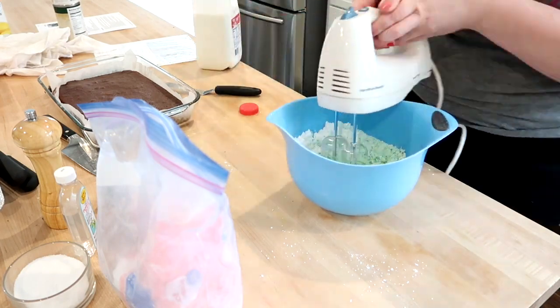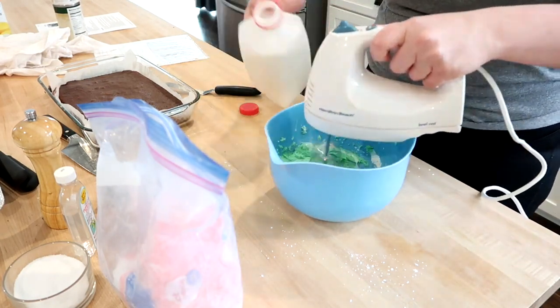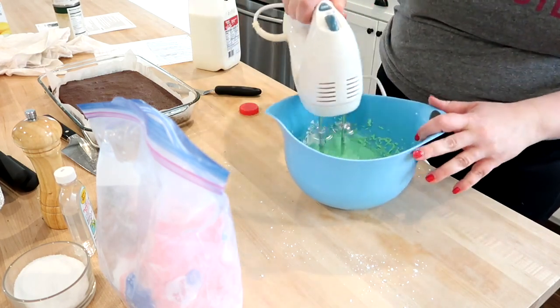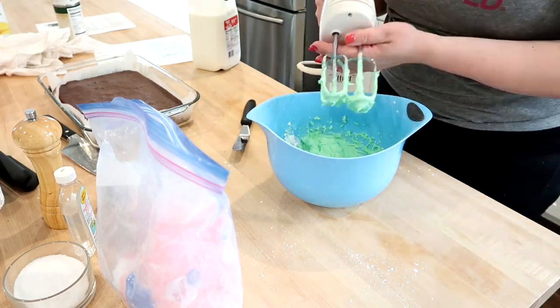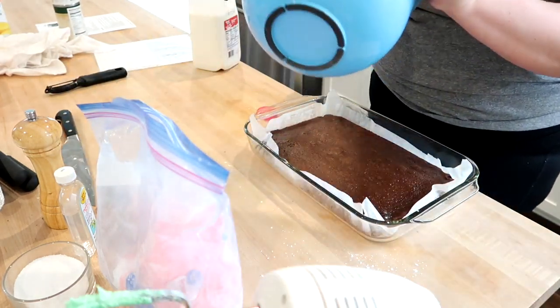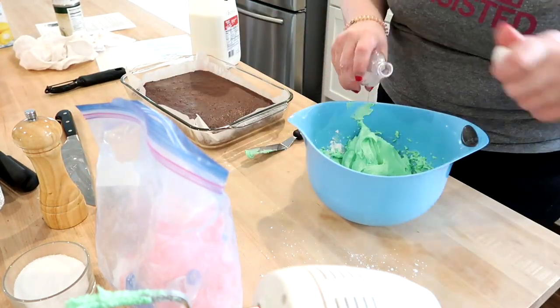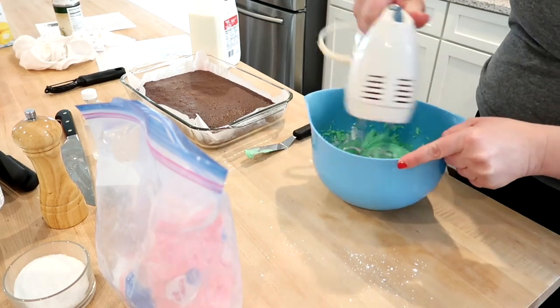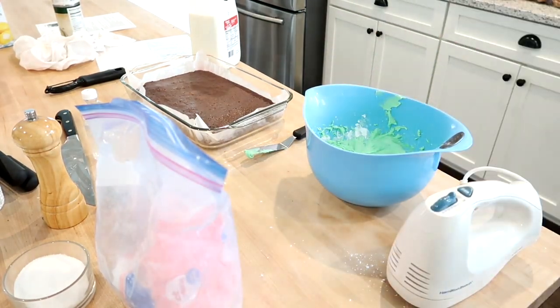So for the food coloring, you can start out with maybe about 5 drops and then put more in if you need it. I had to add a little bit more milk than the recipe called for also. You basically want this frosting to be a spreadable consistency, but you don't want it to be too runny or it will be hard to spread on the brownies. And actually, I did not think this had enough peppermint extract after I tasted it, so I had to add more because I definitely wanted these to have a mint flavor.